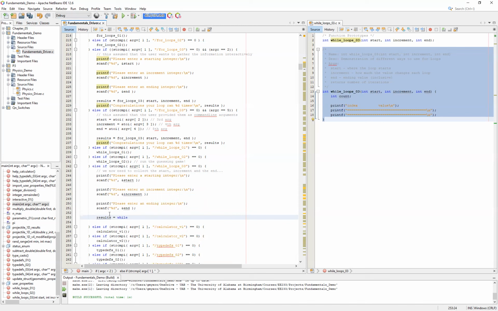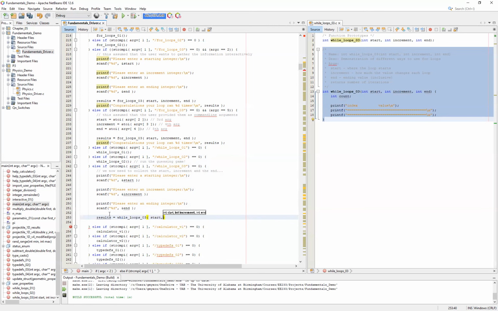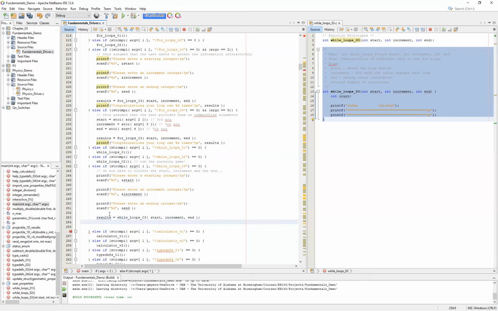So results is going to be equal to while loops _03, and we pass it the start, the increment, and the end. Once again, it probably would be a good idea to do some validation, but for this example we're going to handle all the validation inside the function.